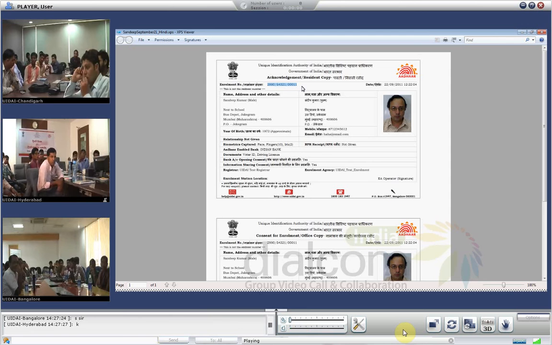What is the speciality of the residence copy? Who signs on it? Who gets it? When is it printed? This slip is given by the EA operator, signed by the operator who has done the enrollment. The time is shown on the top right corner. The enrollment ID is as you highlighted, along with the complete details of the resident.